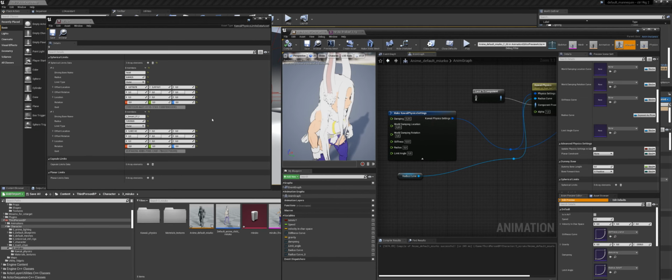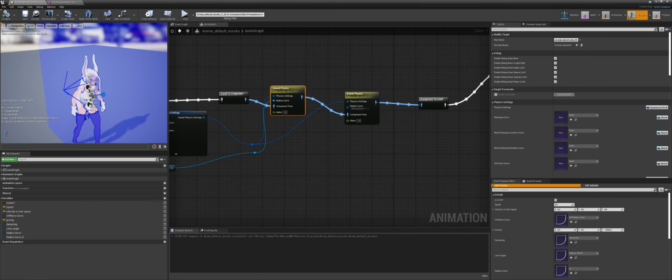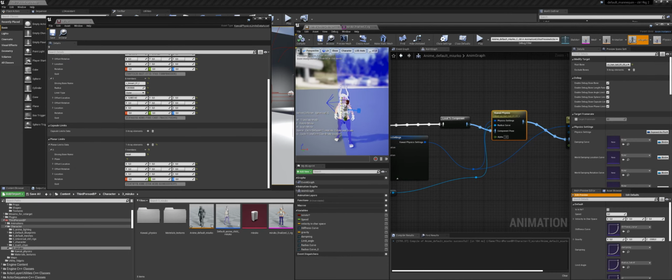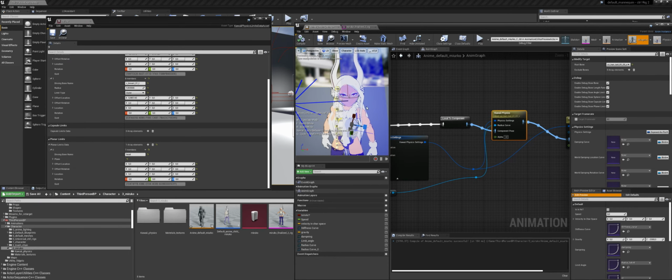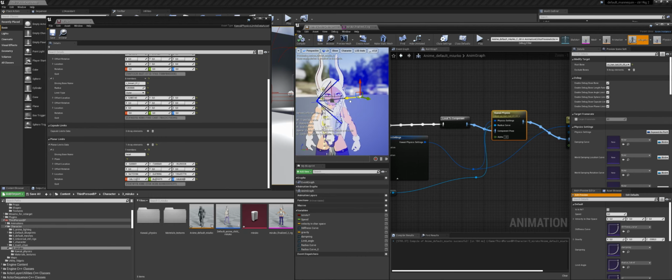Another thing we can take a look at really quickly are the planar limits. They're a little bit different, but essentially they are the same. So let's just use the head as an example here. And we're going to see our plane here. Now, this can be a little counterproductive depending on what you are doing, because it's limiting the full range. It doesn't matter how far it goes over there, it's never going to get around the plane. So you can see at some point it's clipping through, but it's never going to get around the plane essentially. This is essentially all the planar limits do.